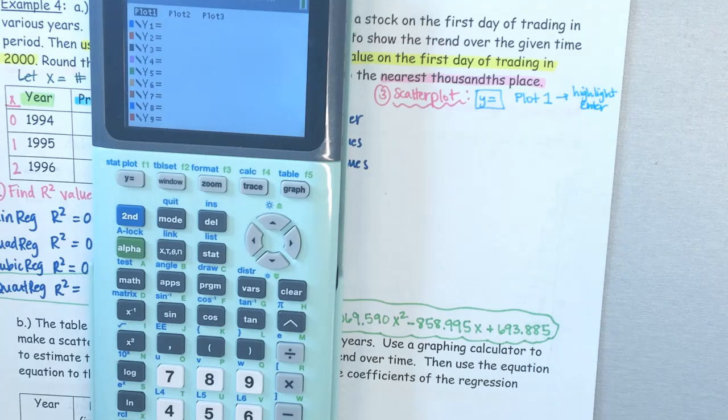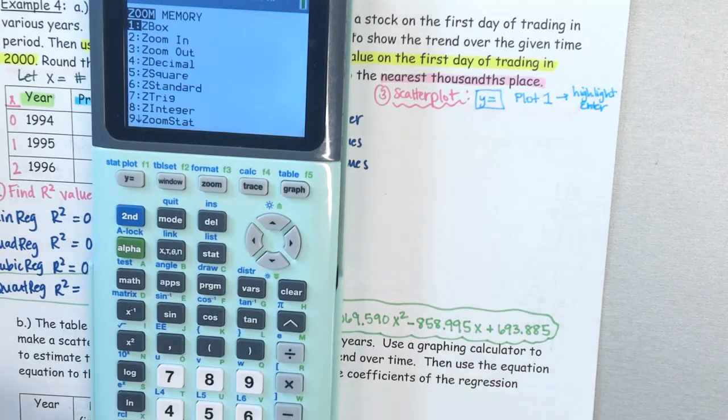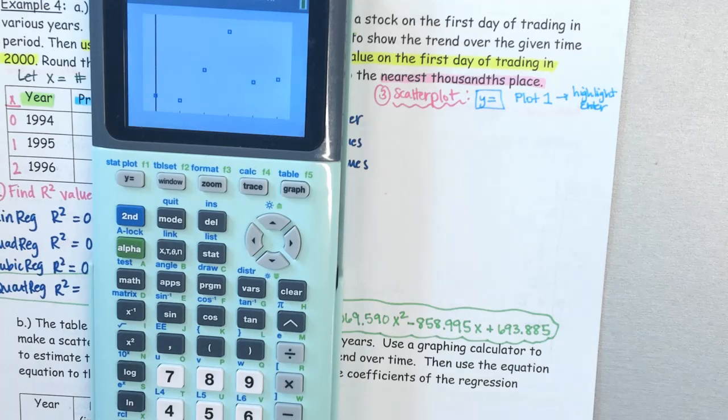Okay, so do that with me. Make sure you press enter and then move the arrow down so that you see that highlight there, okay? Okay, now if you've done that, to see the scatter plot, it's just 2 simple steps. You don't want to graph it right now because if you graph it right now, you won't be able to see it. But all you have to do is go to zoom and then press number 9. Go to zoom 9. Zoom 9.